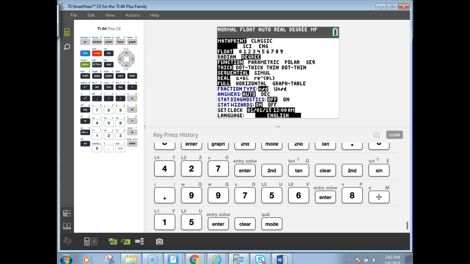You don't want it to be on radians. So if your calculator is highlighted on radians right here, you need to change it to degrees. Does anybody have that happening? Because that could definitely happen. You do? Okay, so just arrow down to it. If it looks like this right now, you need to turn on degrees by arrowing to the right and hitting enter. Always make sure it's in degrees for this until I tell you otherwise in the unit. You always want it in degrees.